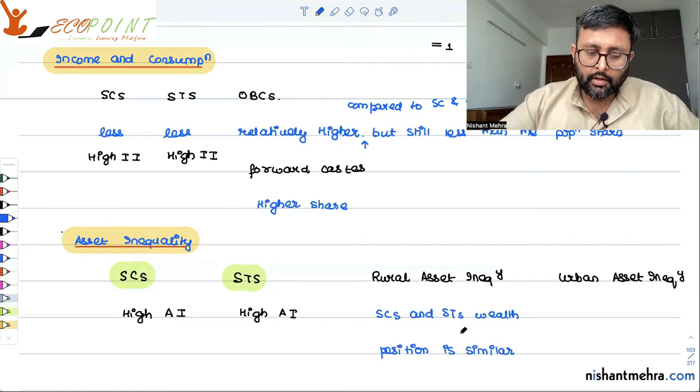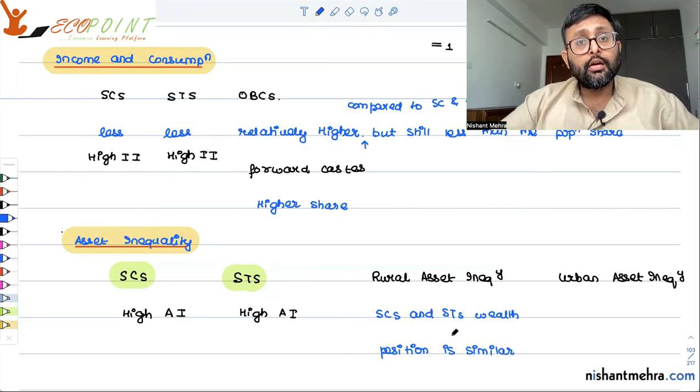So you can see the table which he has shown, where he has shown the relative shares of the assets by the social group. And you find that the asset share upon population share for SCs is 0.49 in 2002. It was 0.54 for STs in 2002. Then in 2012, it was 0.5 for both of them in rural areas.